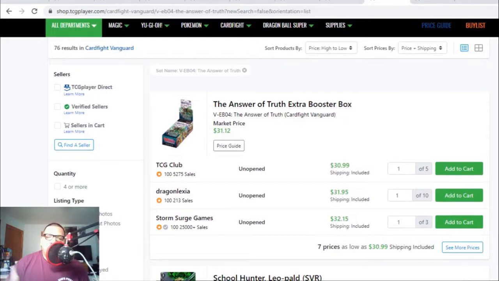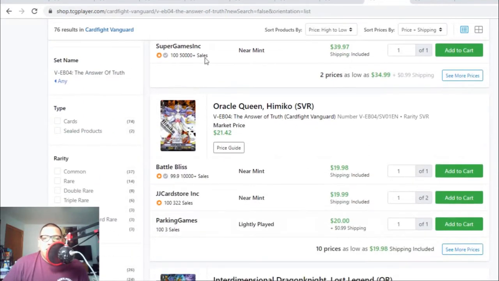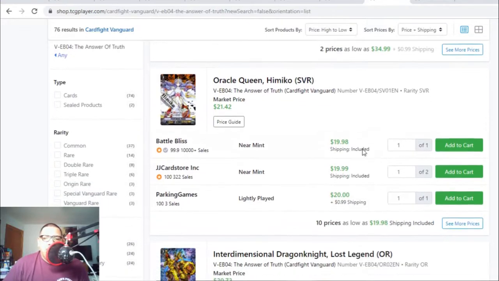Now, we just got more information about Great Natures that we're going to get. And so far, Great Natures look really amazing. They look fun. People cannot wait to pick up Great Natures. But the Great Natures that we already have right now are actually going up in the market. Finally. I'm so happy. So, the SVR for Leopolds are now 35 to 40 bucks with only 2 listings. Himiko's SVRs are 20 bucks.